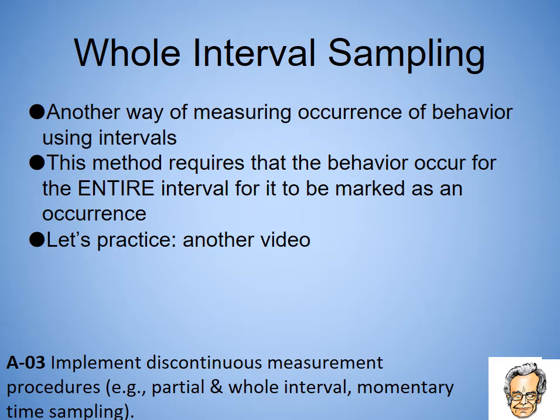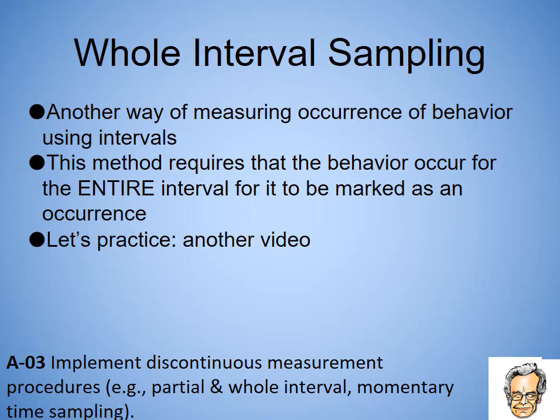I will typically use whole interval sampling when a behavior occurs at a very high rate, and I usually make it so that intervals are a little shorter. Because there's no way someone is going to engage. Well, there might be, right? But for the most part, we're going to probably use shorter intervals than 30 minutes if we're going to use whole interval sampling. Or if a behavior can occur for a long period of time. In-seat behavior would be one example where a whole interval might be relevant for those long time periods.